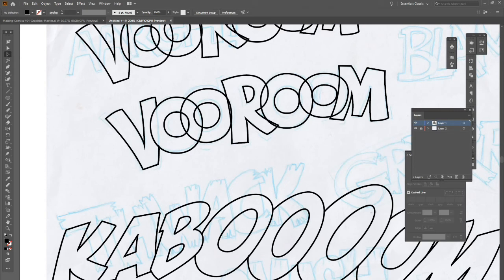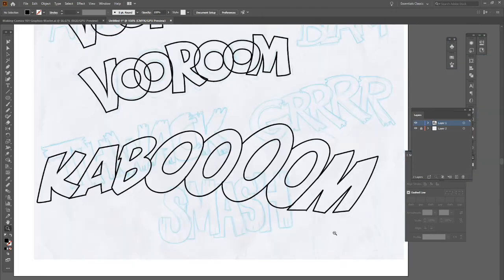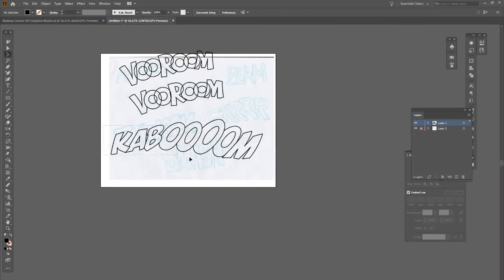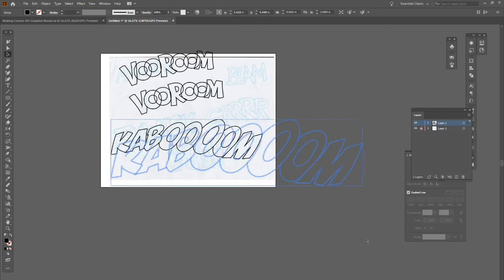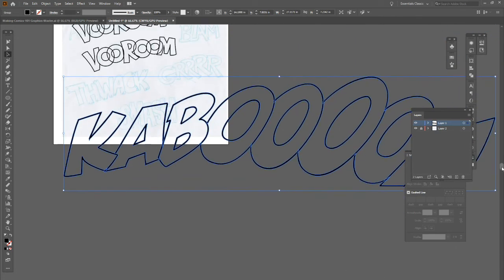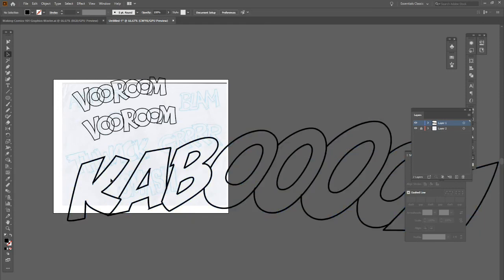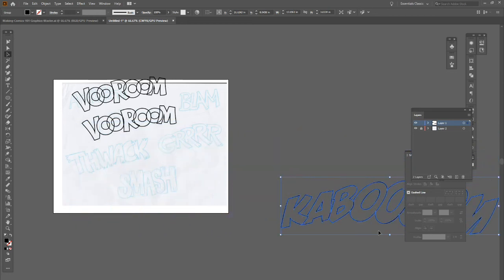So that's the reason why, if you see how I'm doing it here, there is a learning curve. It takes a while to get used to the pen tool and everything, but doing something like this in Illustrator versus Photoshop, for one, I could take this drawing here, because it isn't raster, it's vector, which means I can make it as big as I want. If I want to put this on a huge billboard in Times Square, it's going to be just as sharp, whereas if I try to do that in Photoshop, it's going to look all fuzzy. And you can edit fonts and type way easier in Illustrator than you can in Photoshop.